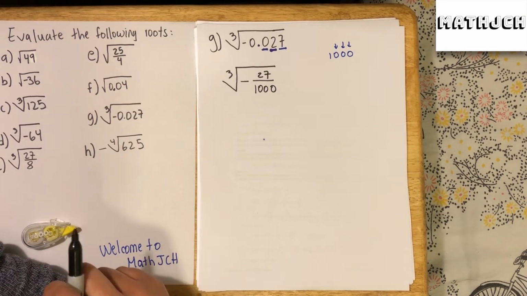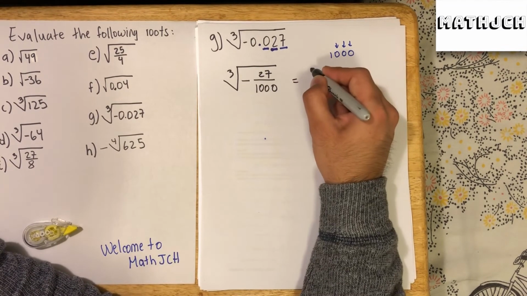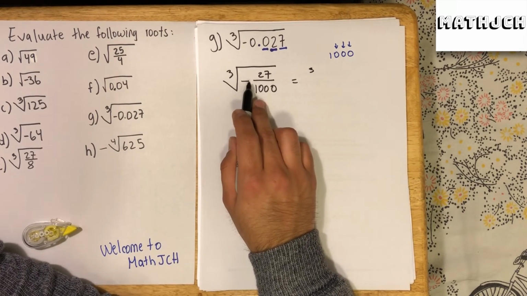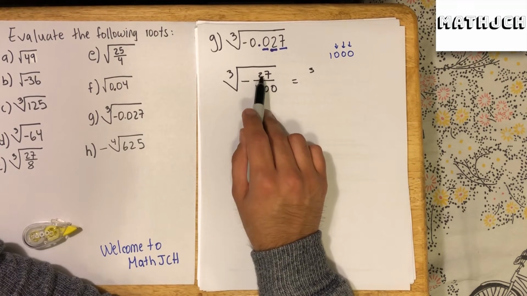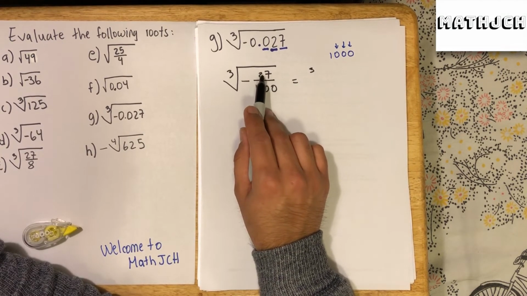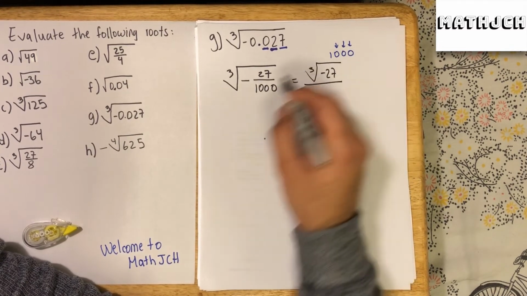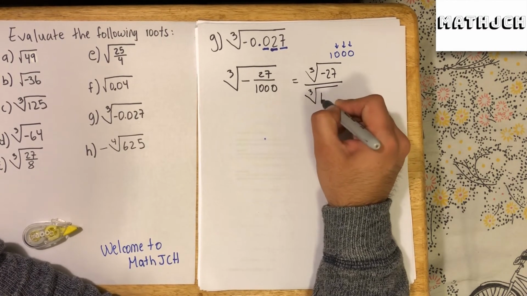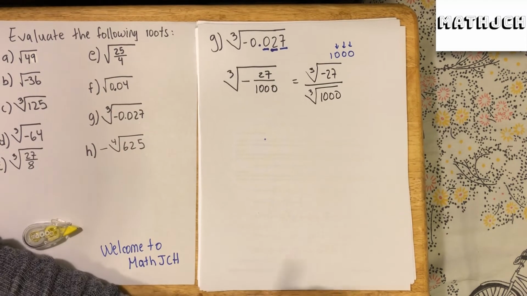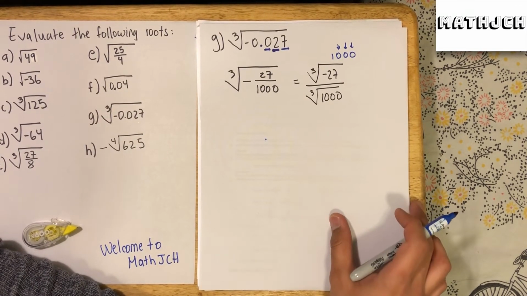Now, the next step that we could do is to separate each one into its own cube root. So we could rewrite, and again, since we have only one negative here, this negative, it only could be given into one of these numbers, either the 27 or 1000. Let's give it to 27 for now. So I'm going to have negative 27. Now, since the negative is given to the 27, now the 1000 stays as positive. Now it's simpler to simplify this root or to evaluate this root.